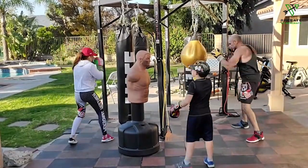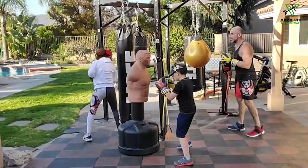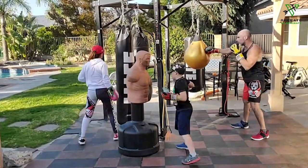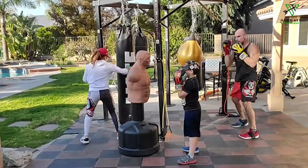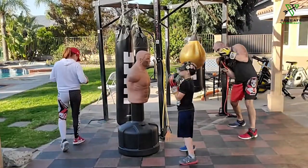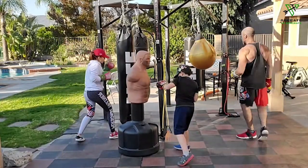Slip one, slip two, block three, block four, block five, block six. Let it flow. Lean to the left, throw the left, lean to the right, throw the right, block right, left hook, block left, right hook, block body right, left upper, block body left, right upper. Got that, free shows? Yeah.